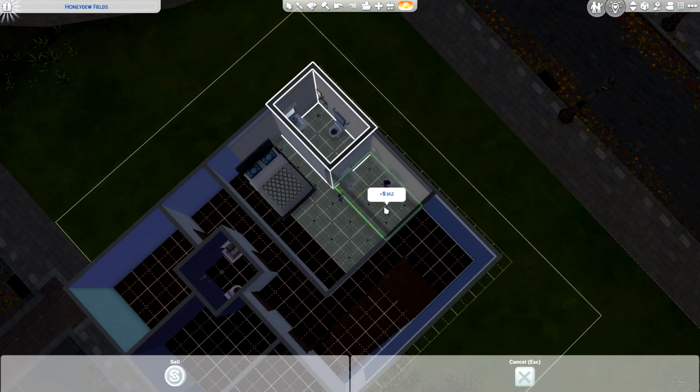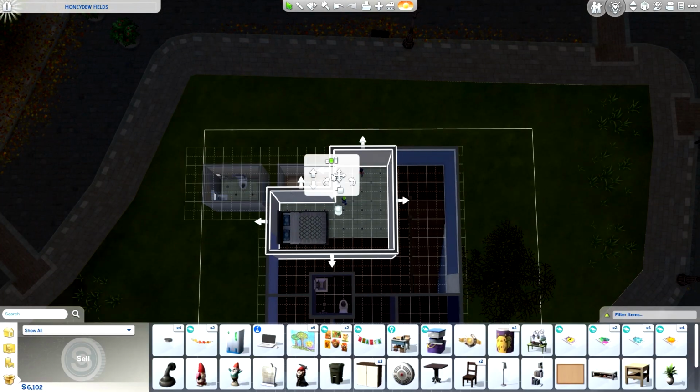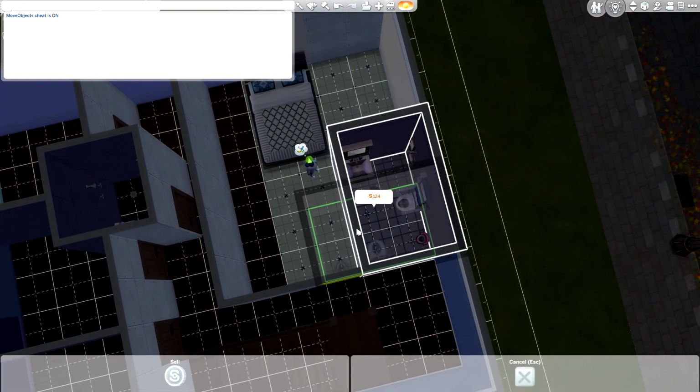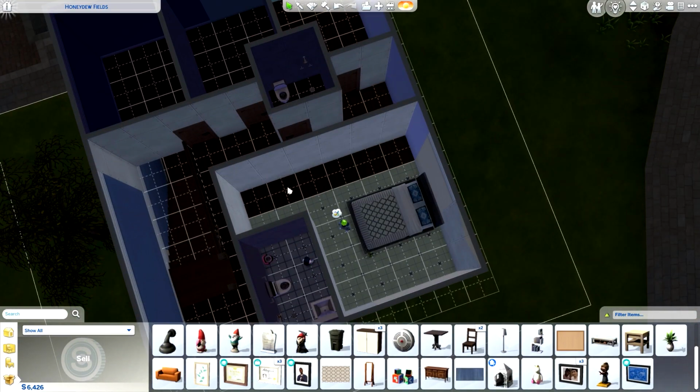The outside of the house does not look great, because I made this box 2 tiles larger, so it's just a slightly larger box, and I don't have enough windows. So the front of the house doesn't look its best. There will be more renovations to come. There's a few other things that I think I missed.